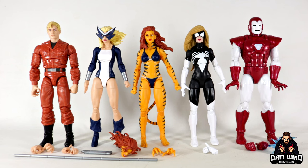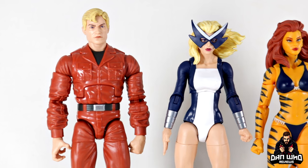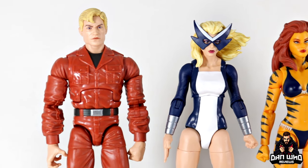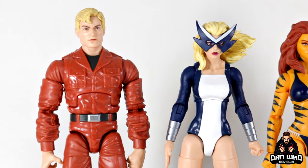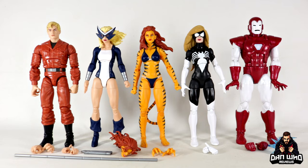But the main event of this set is, of course, Mockingbird and Hank Pym. And Mockingbird is that character I was alluding to earlier. She is the missing piece we needed in Marvel Legends form to complete the original lineup of the West Coast Avengers. Especially considering we're getting that new Hawkeye in the Sky Cycle, she's going to be a nice addition. And Hank Pym in the jumpsuit is a nice touch, especially during this West Coast Avengers era. I'm sure we're going to see that again.